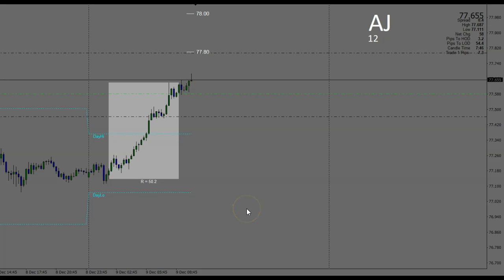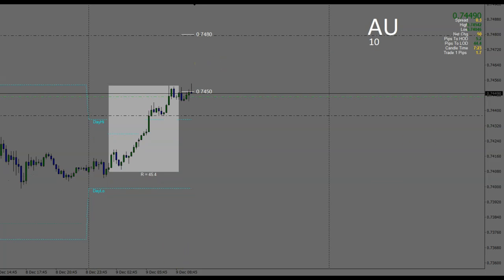Australian dollar Japanese yen, same on this, seen that price move up throughout the Asian session, and I'm looking for a continuation of this overall move. I took this long and I got in this at 58. One of our entry points was hit, and now looking for this. It's breaking through that previous high here, looking for it to move up towards that 80 where my take profit is. And you can see this could be about the Australian dollar.